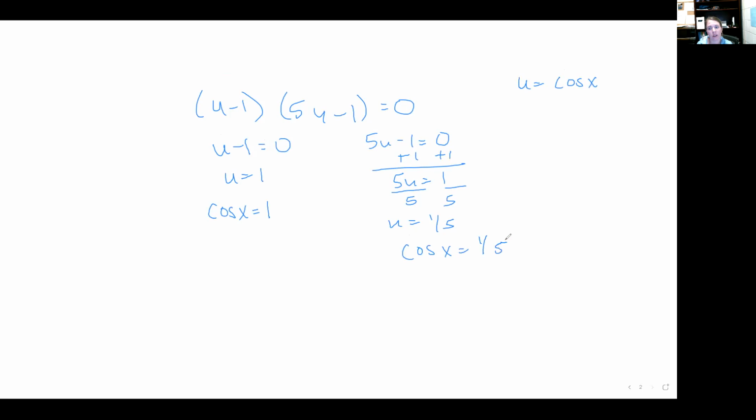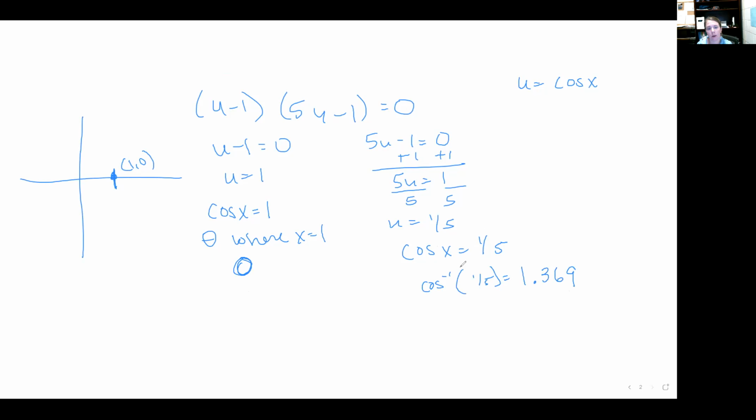And we have to solve it like it's an equation. So what this means is you're looking for some value where cosine of x is equal to 1. If you think about it on the unit circle, that's going to be at the point (1, 0) right here. So 0 is the first one. And then for cosine of x equals 1/5, we obviously know that this is not going to be on the unit circle, so we just plug this in the calculator and make sure you're in radian mode. You had to round it to 3 decimal places, so your answer should have been 1.369.